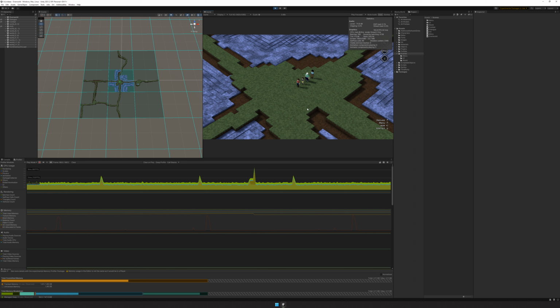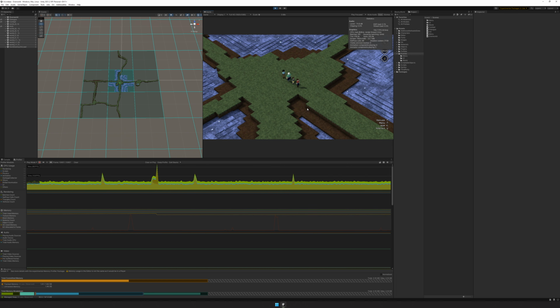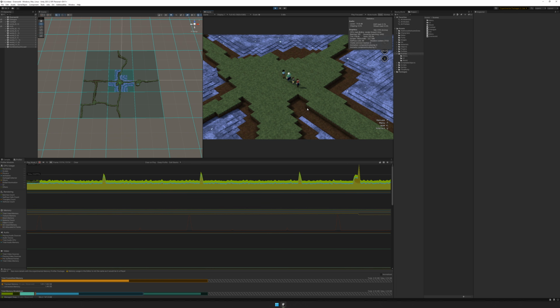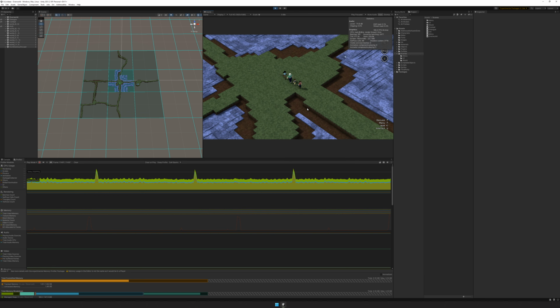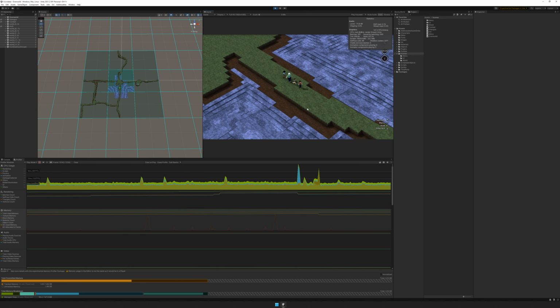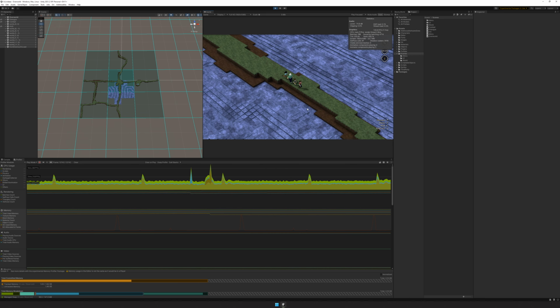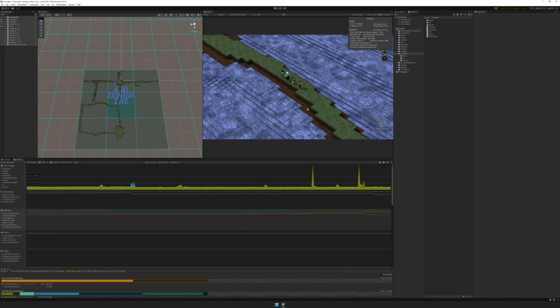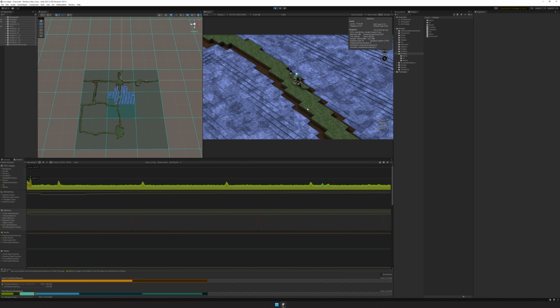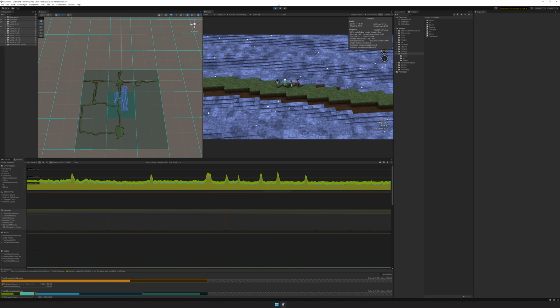If you see hiccups in the Editor, then it still might most likely be okay in game because you'll be working with full builds, and you won't have any building processes happening on the fly. So we'll just do another one here and load up the next scene. So there we go. That's it in action.